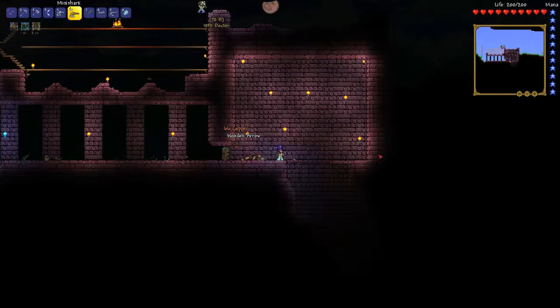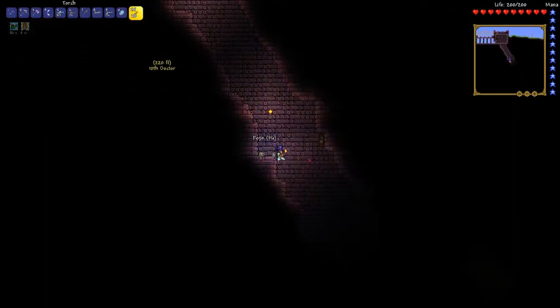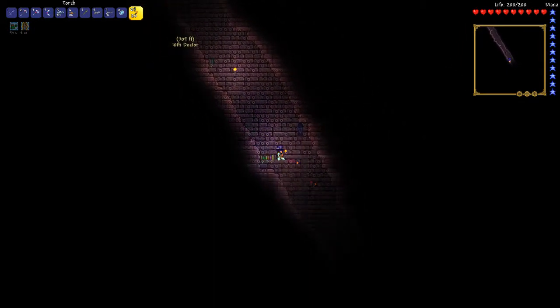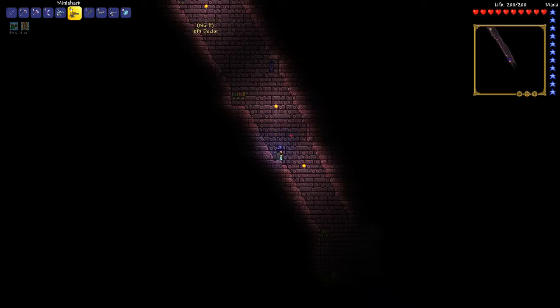I'm almost out of ammo. He kills me in one hit. You can kill him, but you've got to be completely maxed out, and you've got to have everything prepared, because he will kill you in an instant. What you're saying is I can't kill him. You can kill him. Alright, let's go.